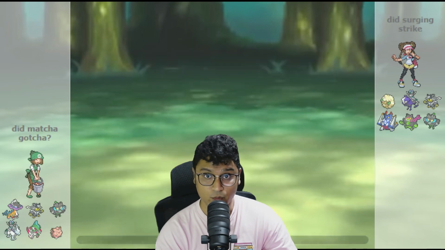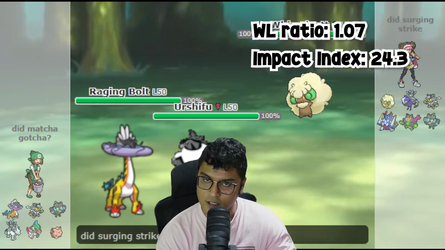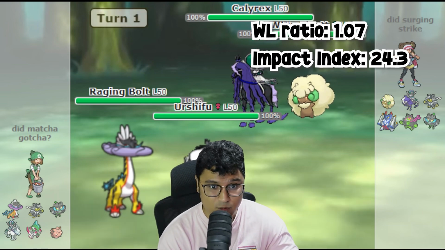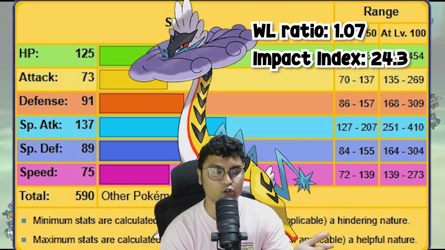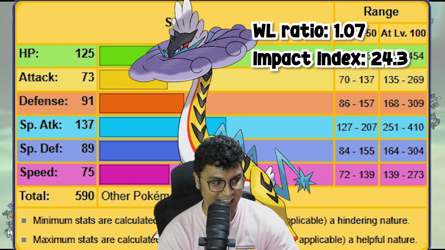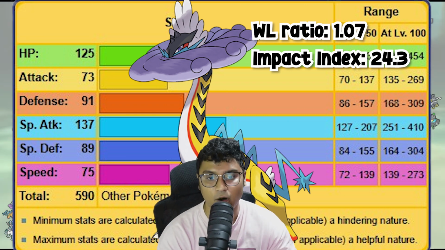In 2nd place, we have Raging Bolt, the Paradox form of Raikou. With a win-loss ratio of 1.07 and an impact index of 24.3, it was an extremely strong pick in not only Trick Room teams, but in standard offensive teams. This is because it has what is called the Special Electric Sucker Punch in the form of Thunderclap.